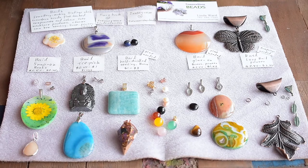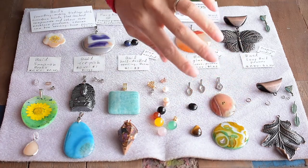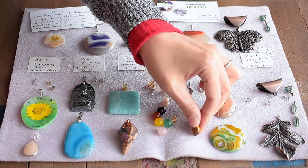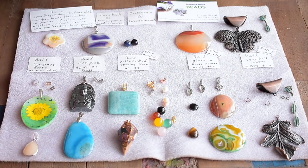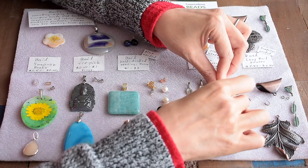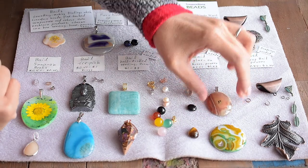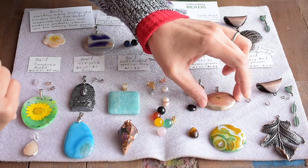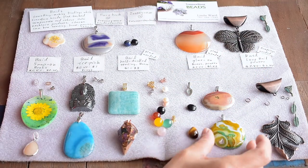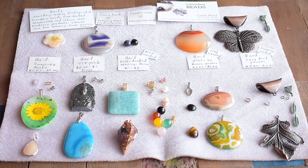Next, glue-on bales for flat-back stones. These are flat-back stones, also called cabochons. There are agate cabochons, onyx, a round one, and tiger's eye. We have quite a few on the website. For these, glue-on bales are used and you will need glue as well. The good thing about cabochons is you can pick different orientations — you can glue it this way to make a pendant drop in oval shape, or sideways to make it really unique. For the round ones, it doesn't really matter how you position it — pick the best hanging way and glue it.